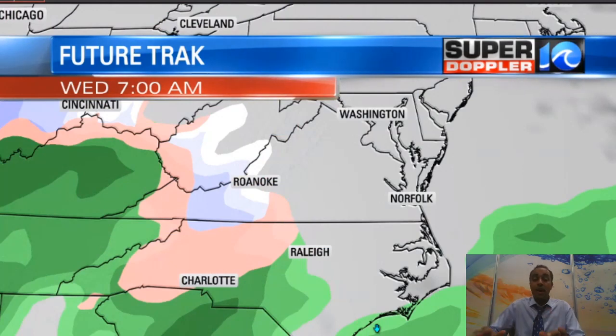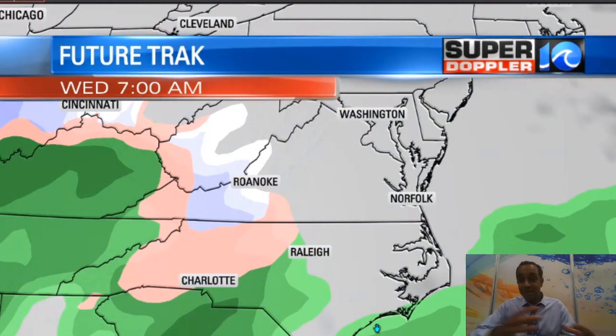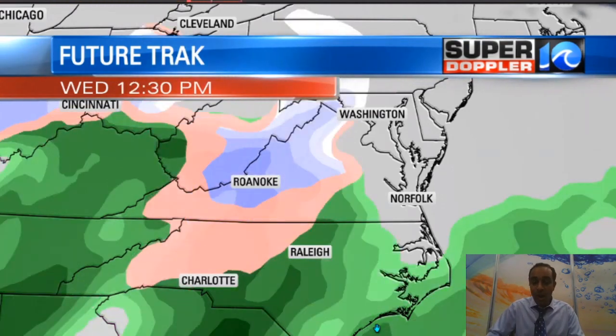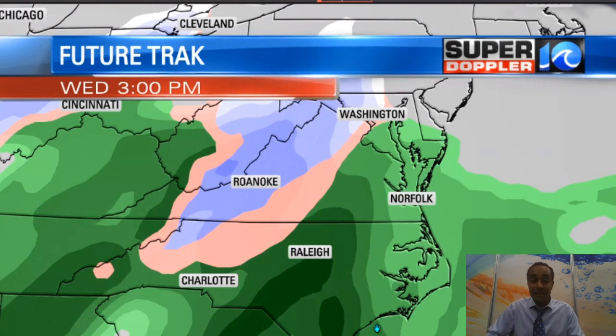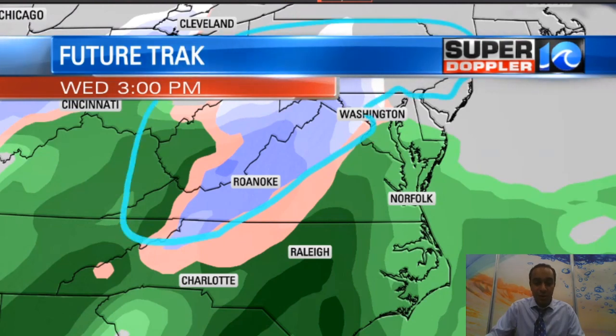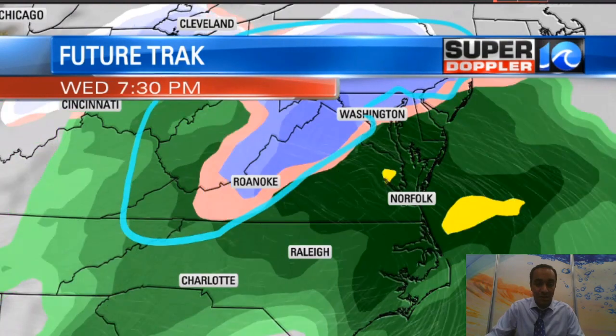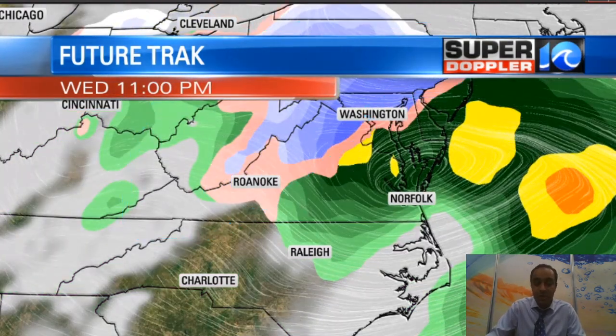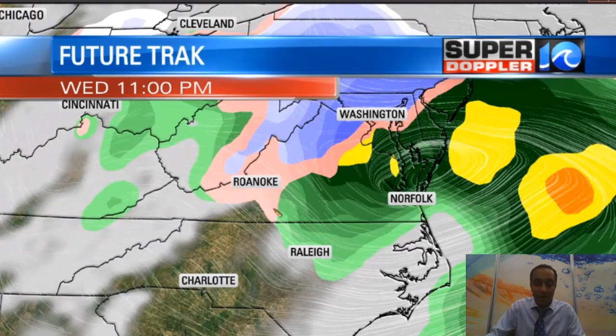Tuesday's dry, but Wednesday we could be looking at a stronger storm system again moving in from the same spot where this one is tonight. Wednesday morning, probably dry. Wednesday afternoon, likely wet. Very heavy snow is going to be falling in the mountainous areas. Roanoke, Charlottesville, D.C., farther to the north, they're going to see heavy snowfall from this storm system as this potential nor'easter develops for them. Now, we may be in the zone where we could get some dry air nudging in.